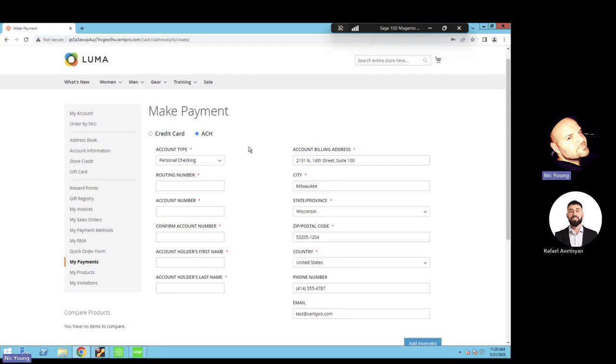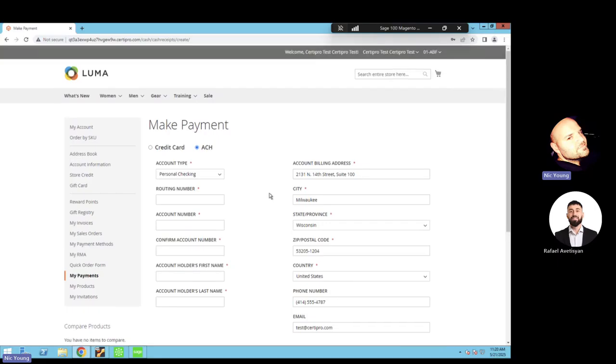So if you want to see any of this further or see the actual functionality here, I'm just glossing over it and showing you very high level because of our time constraints in this particular video. But if you want to see anything further, please reach out for a full demo. We'll customize that demo to you and really drill into your requirements and explain to you what can and can't be done on the different platforms.